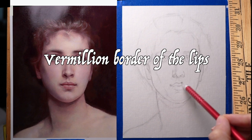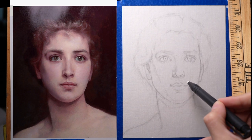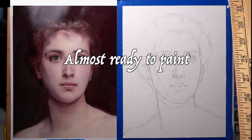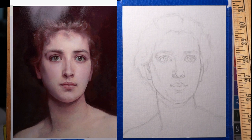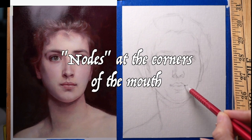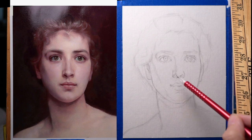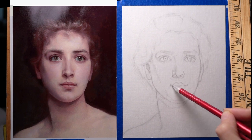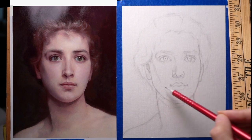I don't want to outline the lips too heavily, but there's definitely a distinct vermilion border to her lips. The lower lip is a little softer towards the corners — there's not really an outline there. But the upper lip definitely has an outline. The vermilion part of the lip kind of rolls under as it approaches the corner, so it doesn't just make a straight line from the point of the cupid's bow to the corner of the mouth. It actually rolls under and then you have this little node shape — a thickening in the muscle around the mouth where other muscles of the face attach.